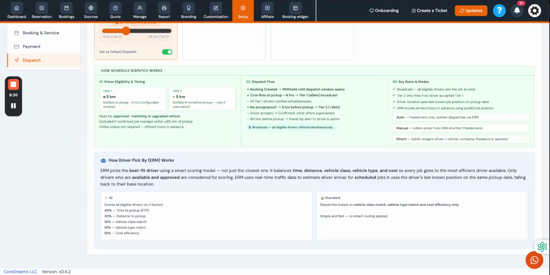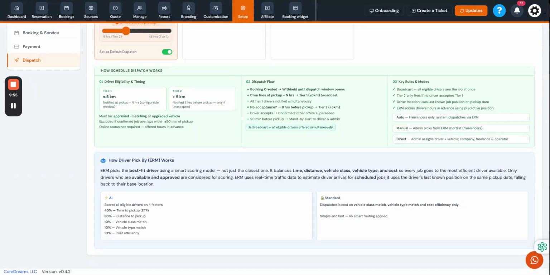Now in terms of dispatch flow, when the bookings are created, if you have put the window scheduling dispatch timing of 8 hours, so let's say 10 hours, the system will not dispatch the job until 10 hours of the pickup time, even for tier 1, because that is how you have configured it.